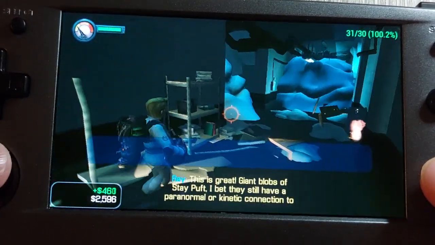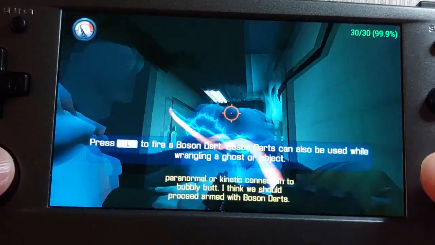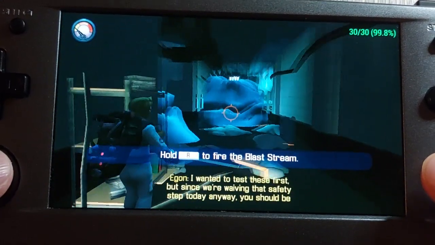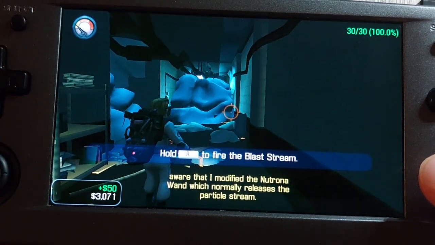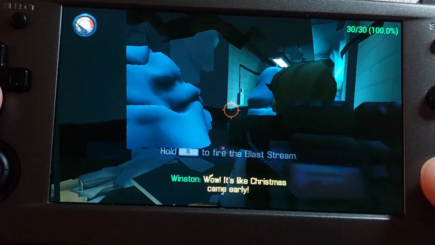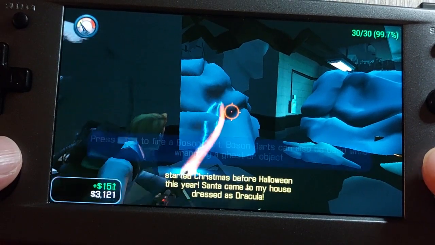This is great. Giant blobs of Stay Puft. I bet they still have a paranormal or kinetic connection to Bubblebutt. I think we should proceed equipped with boson darts. Oh wow. I wanted to test these first. We even have boson darts. Today anyway. You should be aware that I modified the neutrino wand, which normally releases the particle stream. Wow. Well, let's listen to them. Christmas game early. Earlier than what? They started Christmas before Halloween this year. Santa came to my house dressed as Dracula.